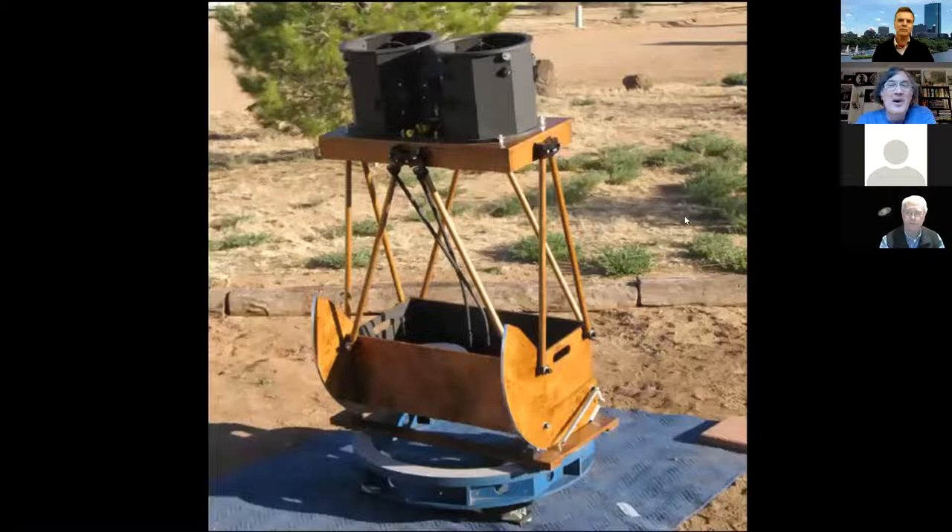Here's a binoscope I built — a 12-inch binocular telescope. You look down into two eyepieces, so you're looking over your shoulder as the scope shines over your shoulder while you're observing. Great at most altitudes, until you get down toward the horizon and you're crawling underneath the telescope to look in those eyepieces. It is not for people with joint problems. My lifetime on that telescope is kind of limited by my health, but for now I'm still using it and I love it.